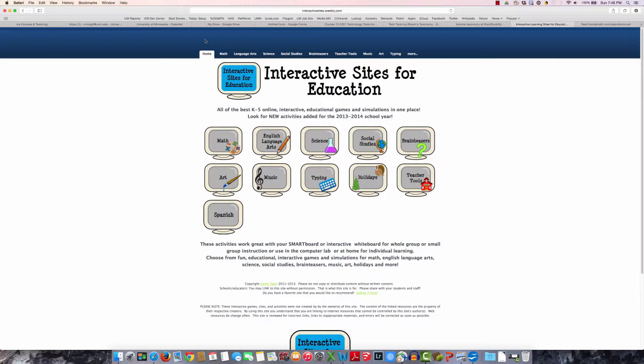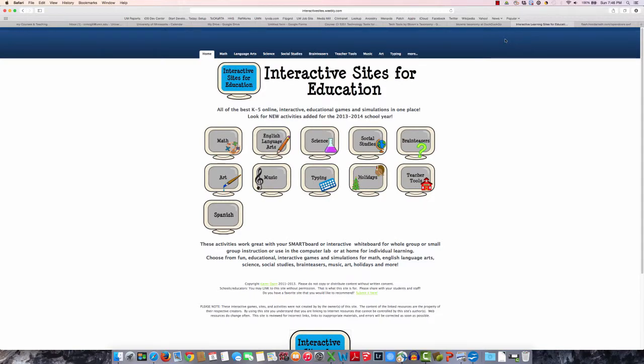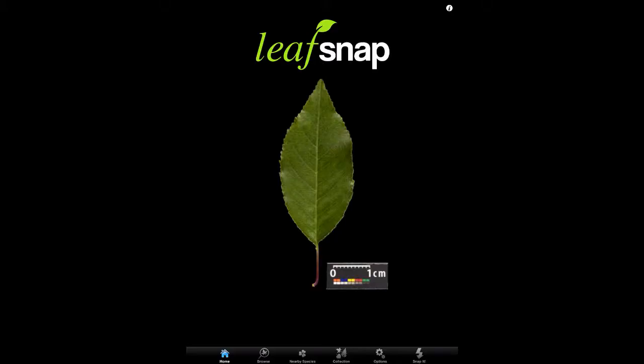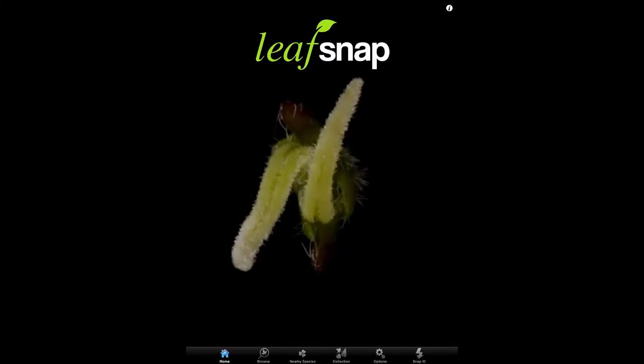But everybody has sites that they like to go to that they know are safe, and anything that the kids choose will be good. As I said, there are a lot of mobile apps for different subjects. Too many for us to go through, but just to demonstrate, I'm going to show you one of my favorite apps.